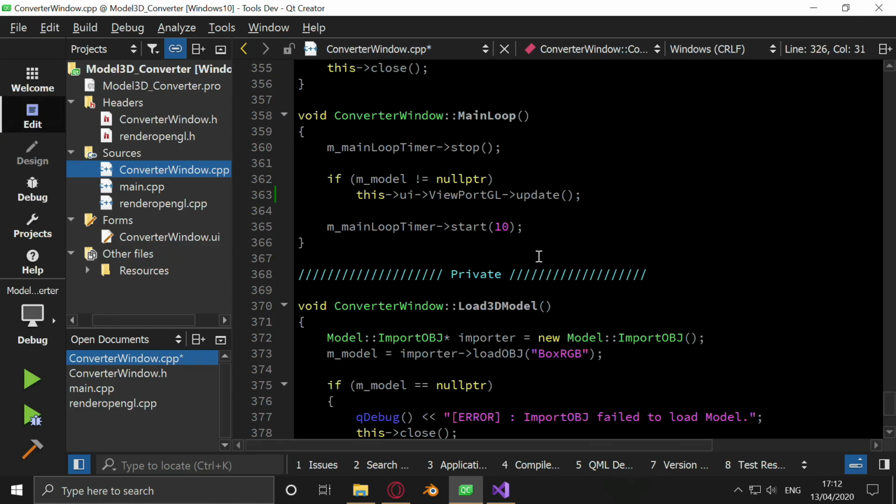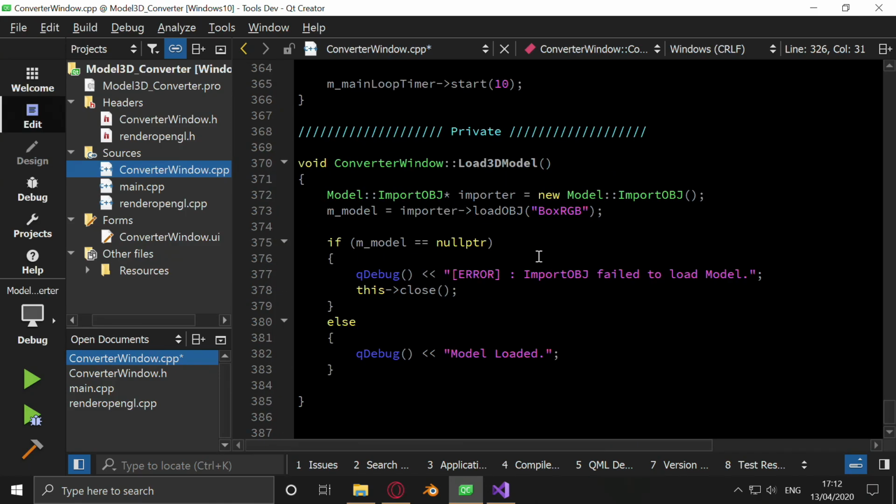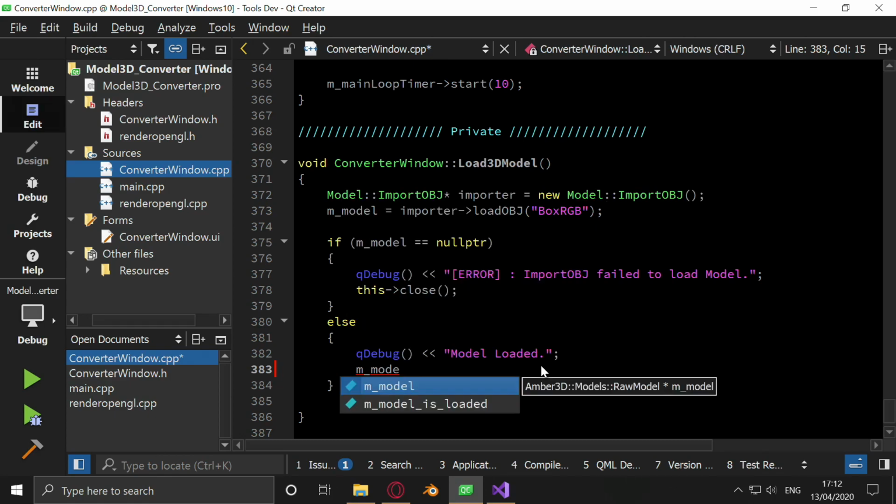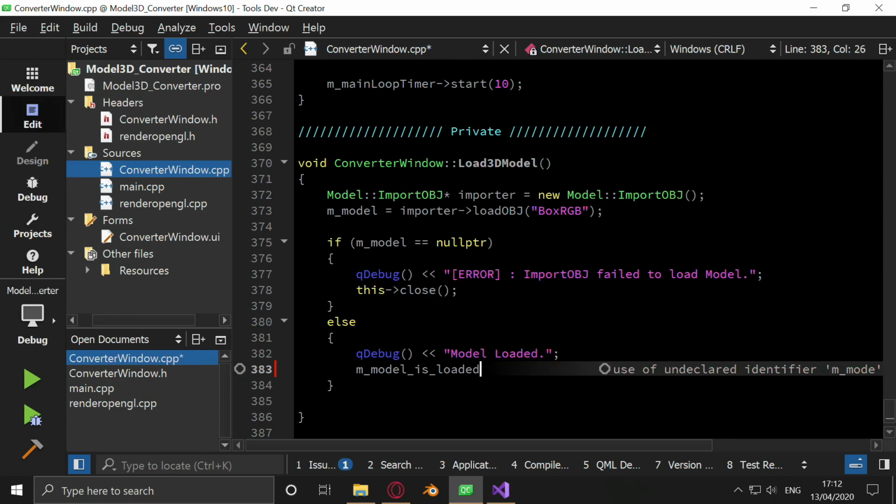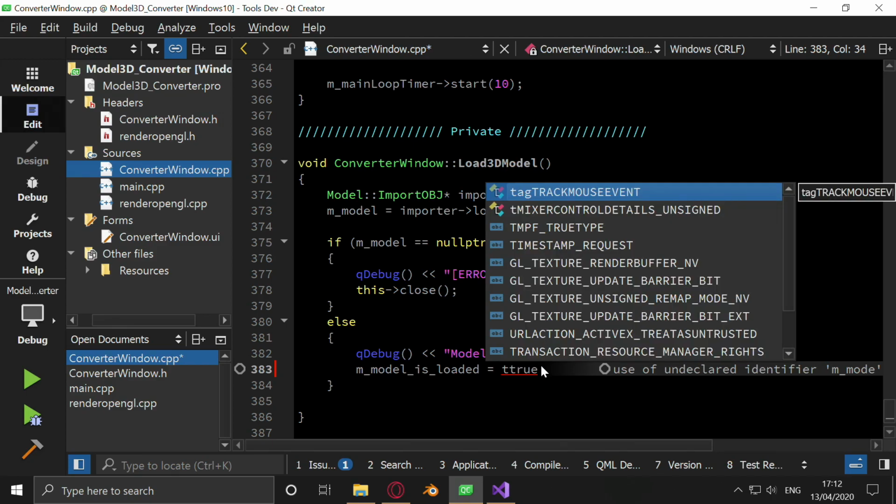So when we actually load the model, we've now got a fact.